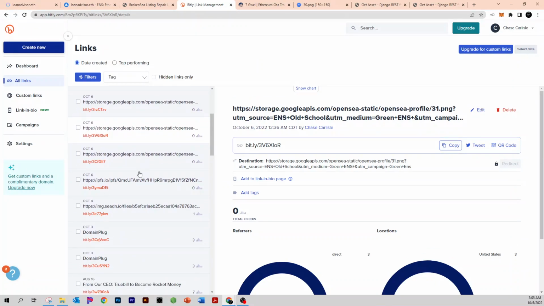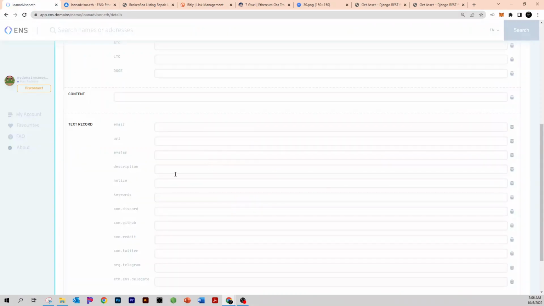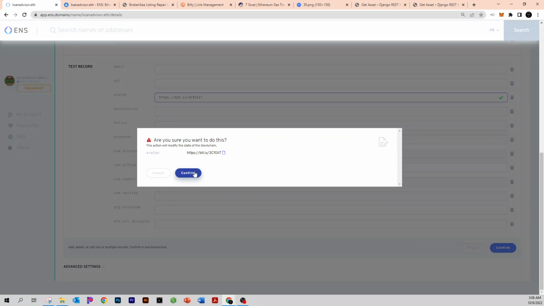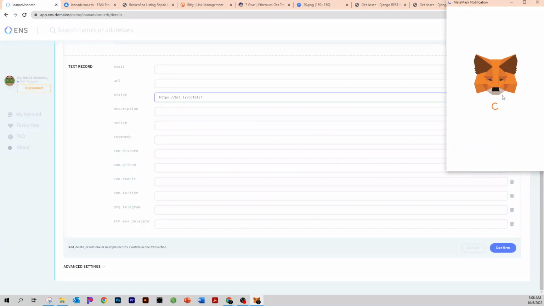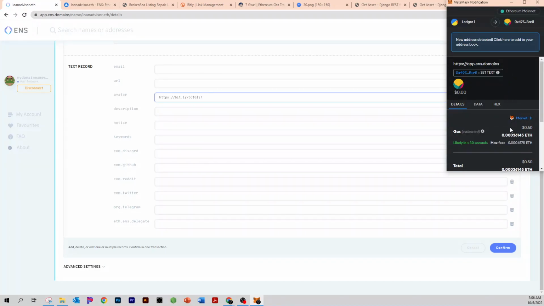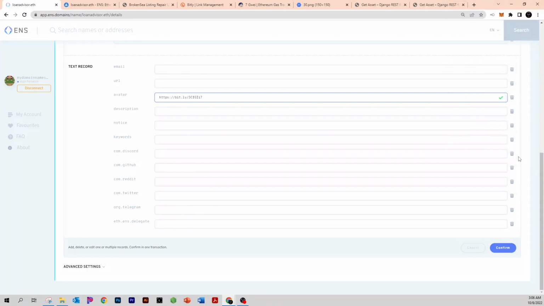All right, neon green or purple. I like purple. I don't think we did purple last. I think we did a green. So we'll go back here, purple. And I can put all these bit.ly links if you'd like down in the comments. So I'm going to confirm this. Confirm my ledger's on. I've got ETH in this wallet. Advanced, I'm going to go to medium. So gas has gone down, it's 50 cents. 50 cents to change your avatar back.